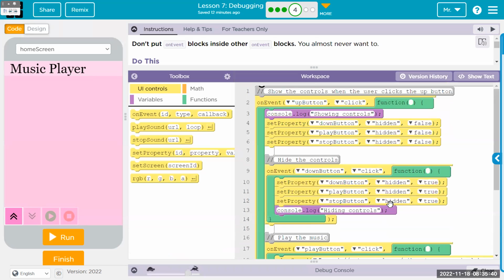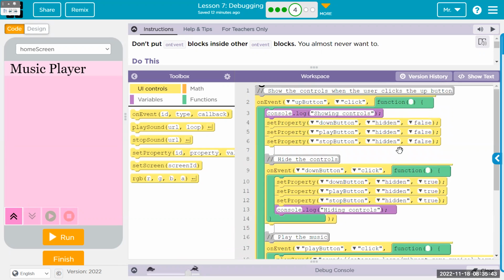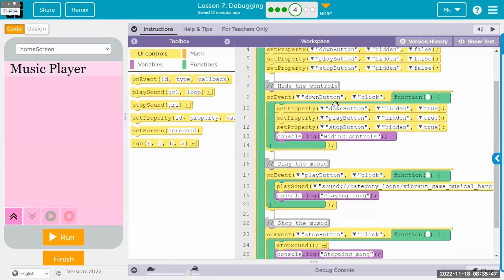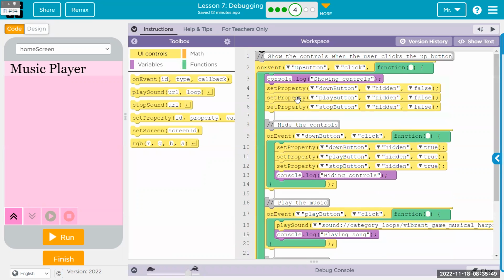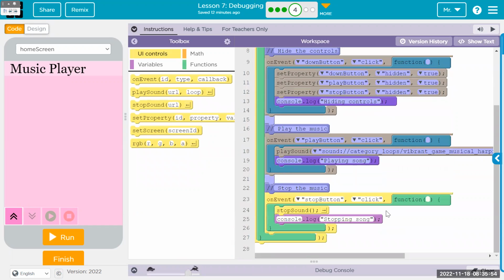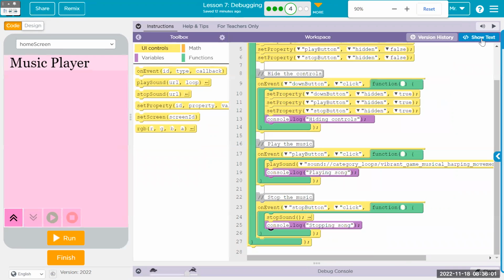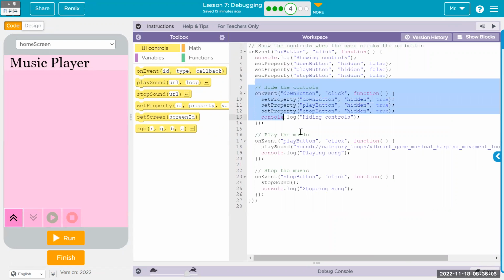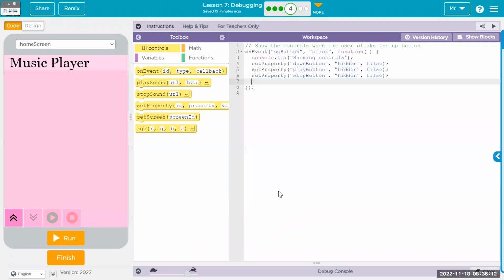But even just looking at it, you know that we shouldn't have anything below line 7 inside of this main one. So I'm just going to highlight everything from line 7 to, well, I can't do it all. Let's just go to text mode. That'll be easier. So everything from line 7 to line 26 inclusive. And we can cut that.